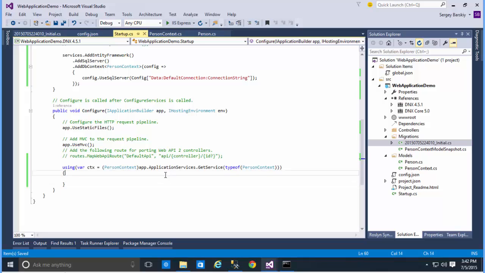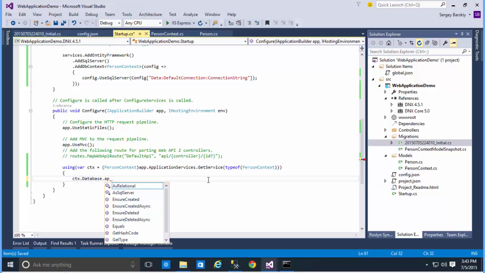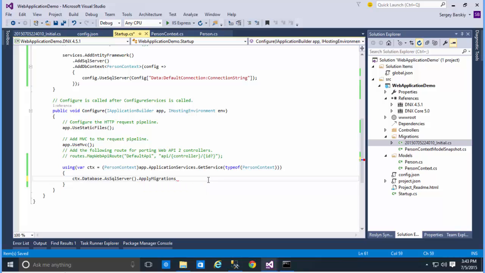You could easily write an extension method that would do safe casting, but now I can get to my database object and I can call AsSqlServer().ApplyMigrations(). So here's how we would programmatically apply migrations at application startup. Whether you want to do that or not, that's a secondary question.